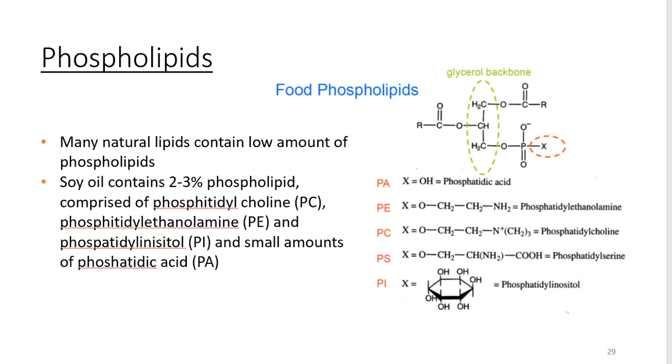Another food lipid class is phospholipids. This is one of the major polar lipid groups. Phospholipids are used in many food formulations. They are good emulsifiers, like lecithin. Let's look at the composition. It's similar to triglycerides. There's a glycerol backbone here. One fatty acid is esterified here, the other one esterified here, and that's the third one. But the third group contains a phosphorus group here. Instead of a carbon, we have a phosphorus. P, phosphorus group.